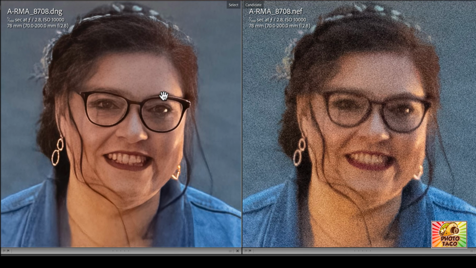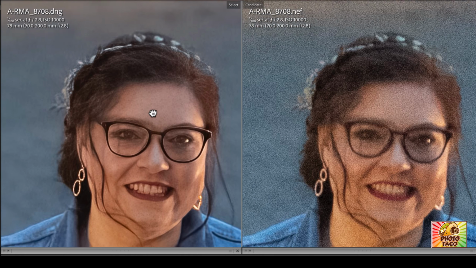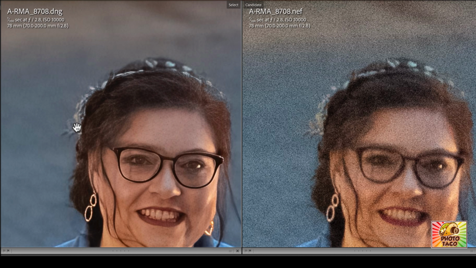Let's look at the face, and this looks very over sharpened to me. Plus the face detection and the face enhancement has tried really hard to give us better details, but boy, those glasses look super over sharpened. And we have a kind of an issue. This is not my image, so I don't know for sure, but I don't think this tooth is longer than this tooth. And I think that's kind of been messed up a little bit here. The face work, and then the blurriness of these, it seems like it struggled to tell the difference between the background and her headdress here. So that seems like a problem.